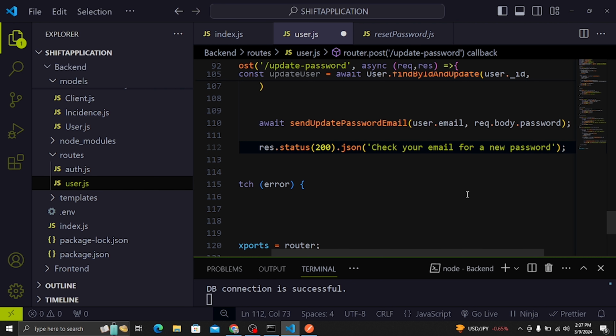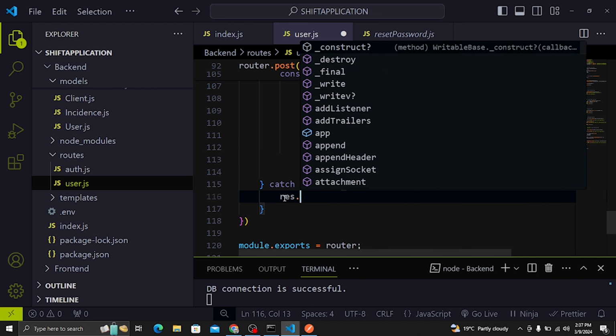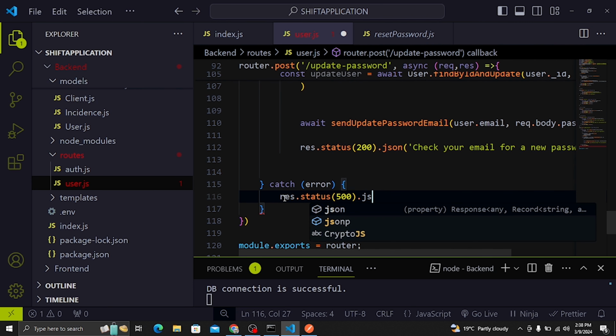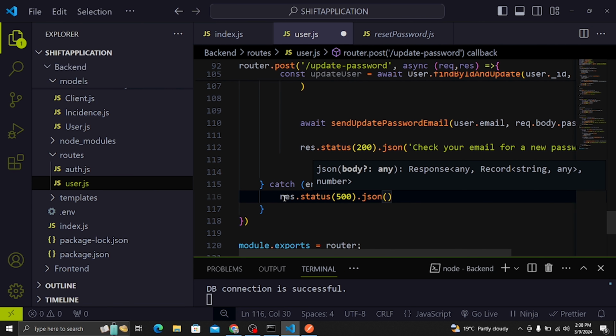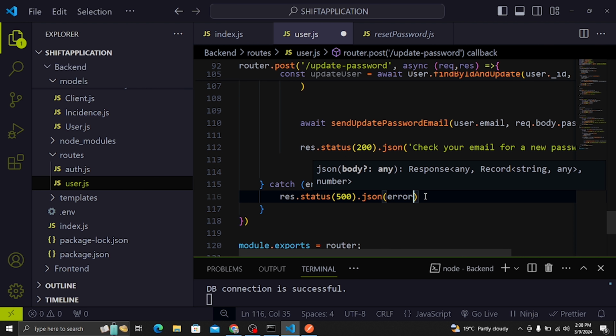After that, here I can say res.status 500 and JSON, and also here I'm going to send the error, something of the sort, and then that is it.